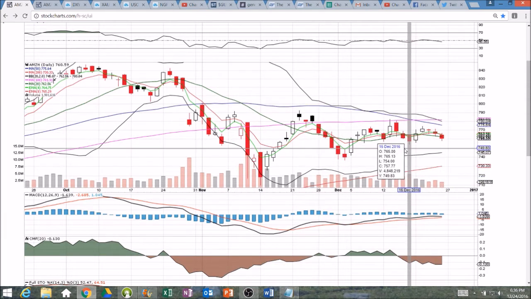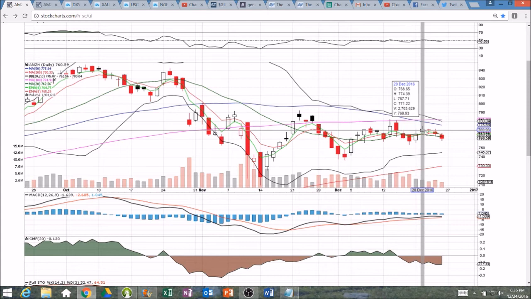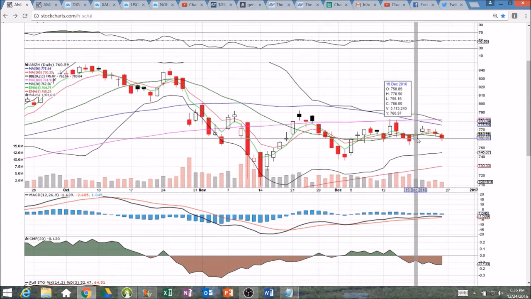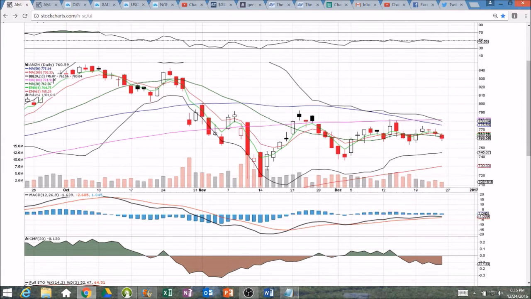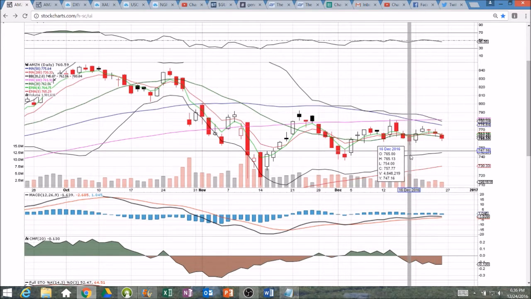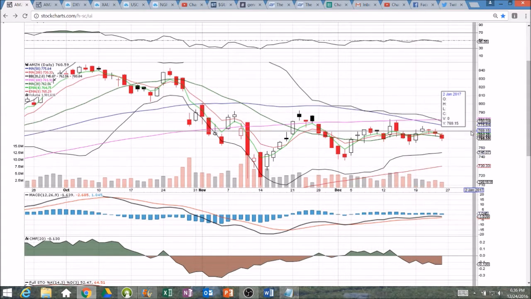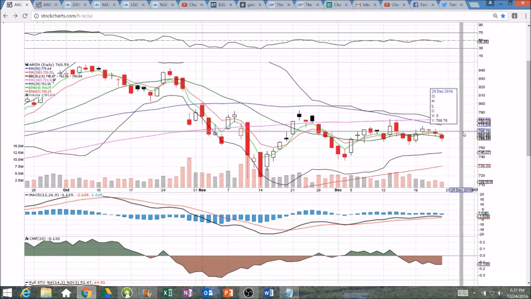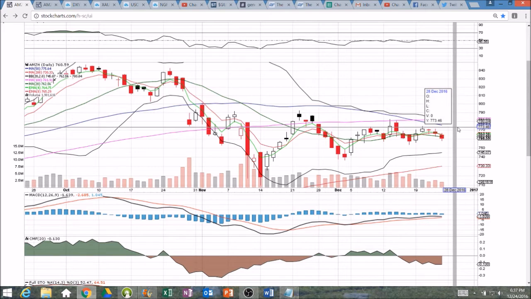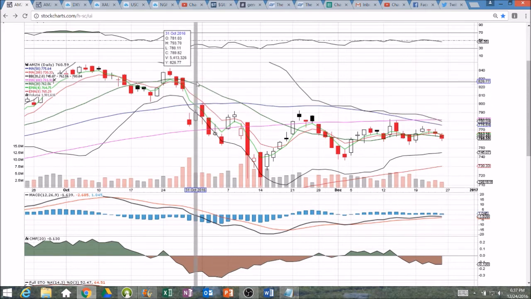I'm looking at this support of 754 and this resistance of 774.39. So essentially a $10 range. These moving averages will be key as resistance. You can see the Bollinger Bands are tightening up as this range tightens up, and we are going to see a clear break. If we don't see it this coming week, we should see it absolutely to start the new year, and it will give us an indication as to the short-term direction on where to be looking for Amazon.